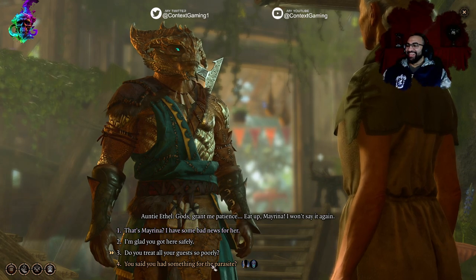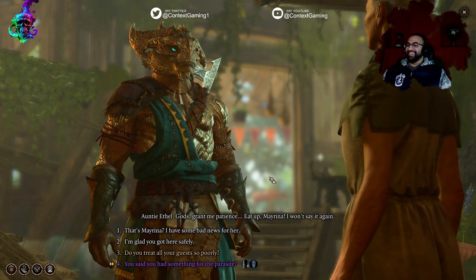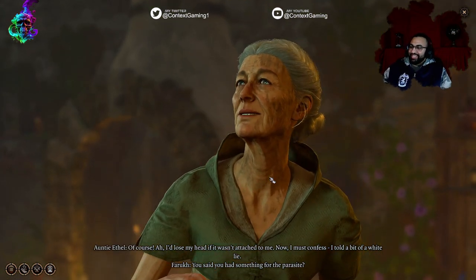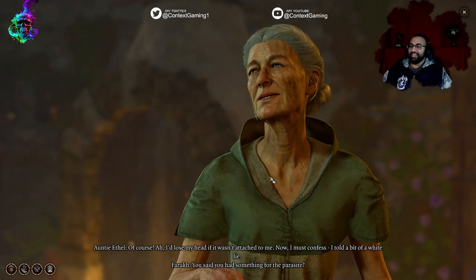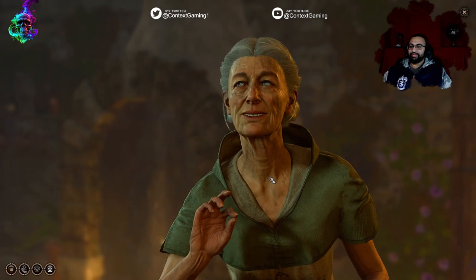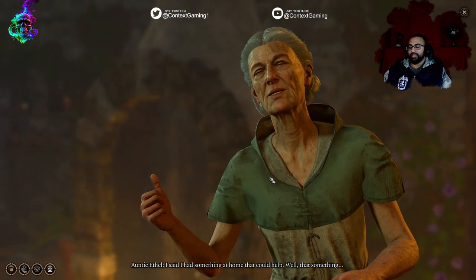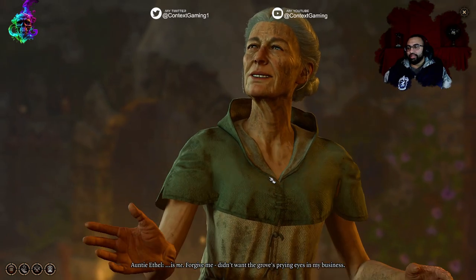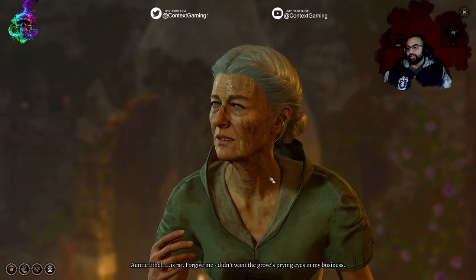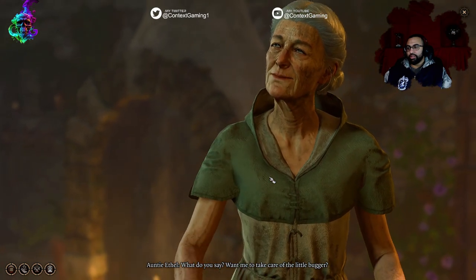Actually, no, we're going for that. Okay. You said you had something for the parasite. Of course. Oh, I'd lose my head if it wasn't attached to me. Liar. Now, I must confess, I told her. Alright, now we kill her. I said I had something at home that could help. Well, that something is me. Forgive me. I didn't want the Grove's prying eyes in my business. What do you say? Want me to take care of the little bugger?